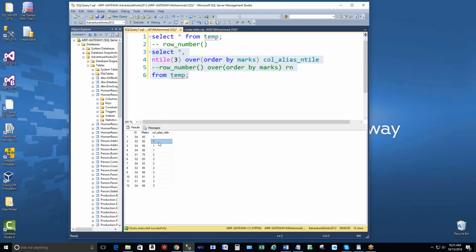Another thing, of course, is just serial wise. If you don't put the partition, if you just put it regular without the order by, then you could create a ranking also, right? Row number, you can put it there. If you order by something, it's going to also create a rank. With rank, there is a gap.